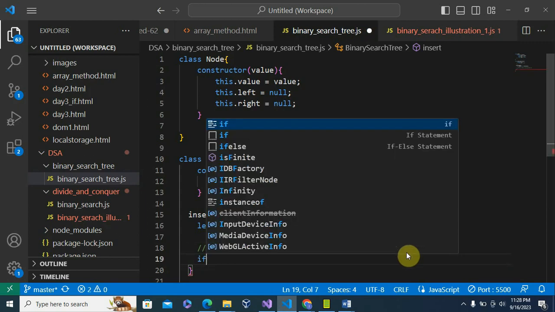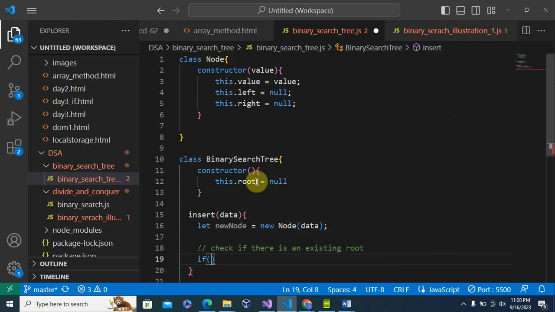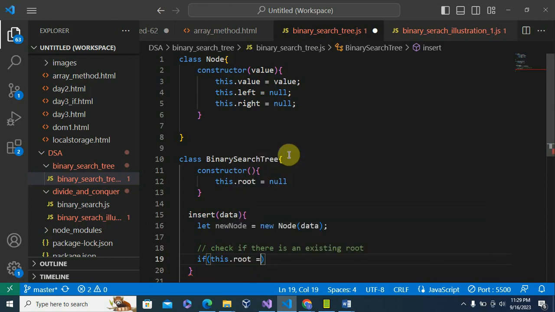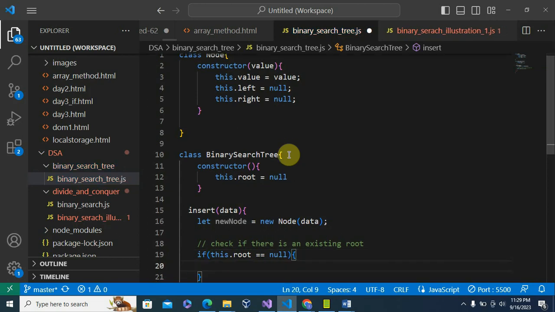So we say if this root, we instantiate it as null. It means that if it is null, there's no root already. So if this root is equal to null, then this root would be the value that we just have, which is this.